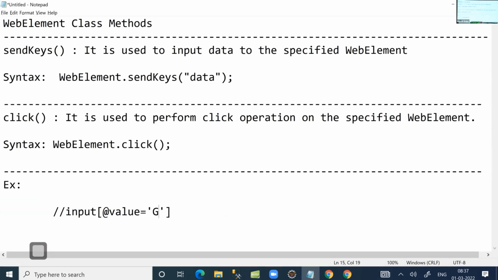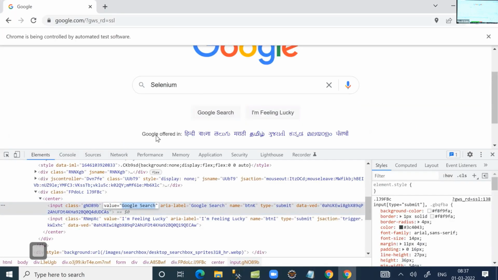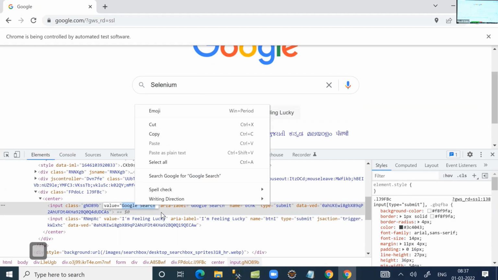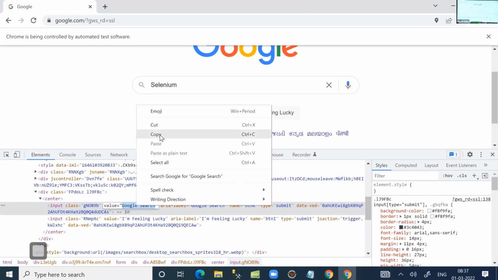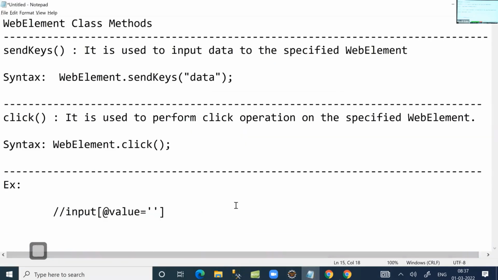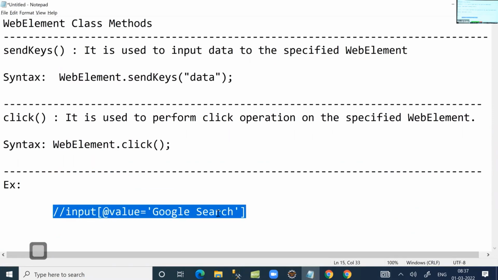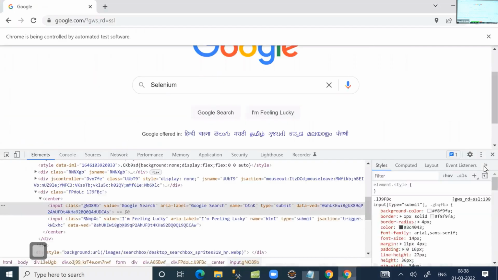Value property equal to. Generally I suggest copy and paste to avoid mistakes. When you double click on the property value, only that value gets selected, copy it, paste it. You created an XPath expression. I recommend that before you use it in the code, confirm with ChroPath or Try XPath.